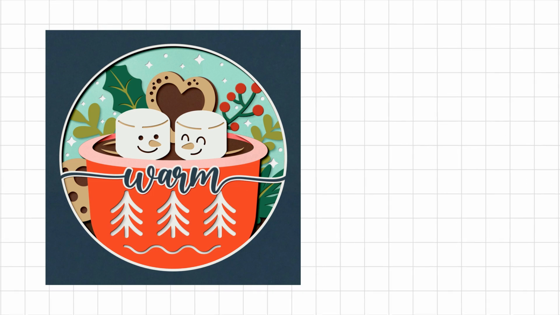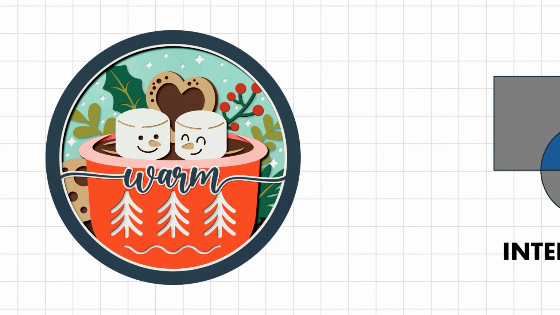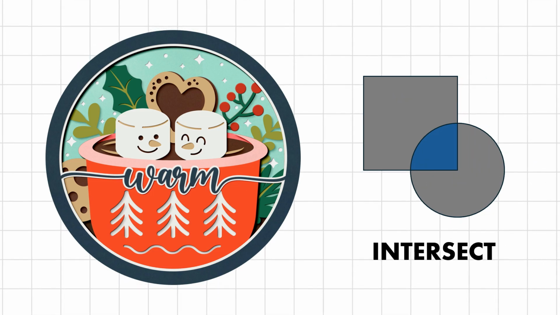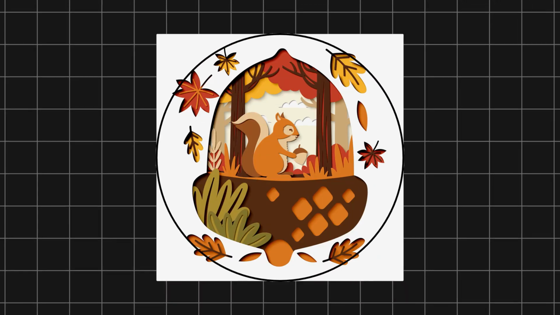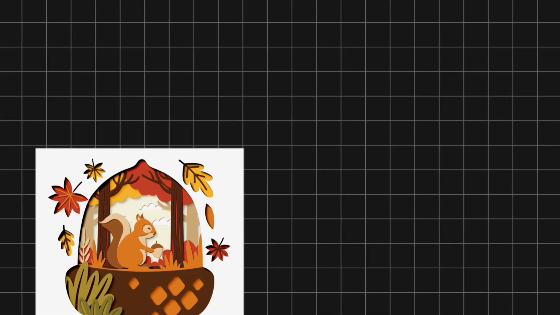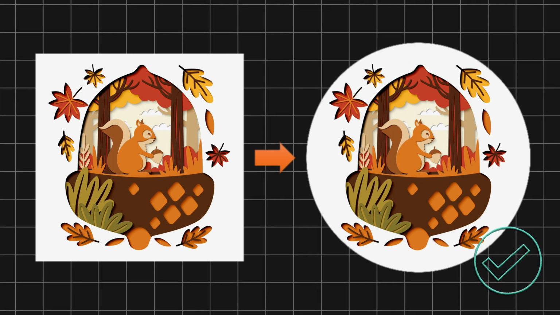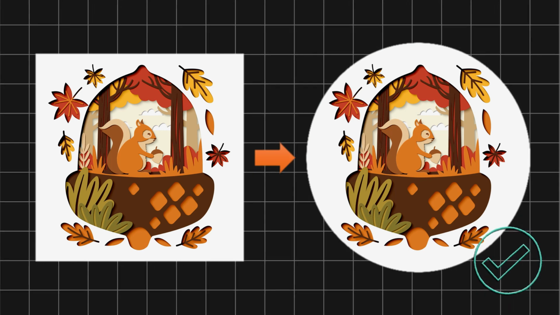In the previous video, I have shown you how to turn a template with round or nearly round window into circle with the Intersect tool. What if the design has other window and the Intersect tool can't get a full circle? Don't worry. In this video, I will show you another method to solve this problem. It's a little bit more complicated, but it'll be useful for most design.